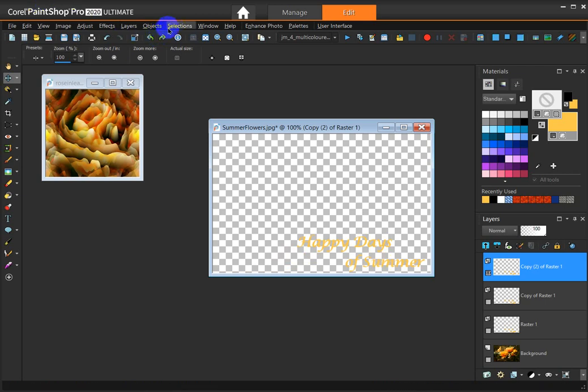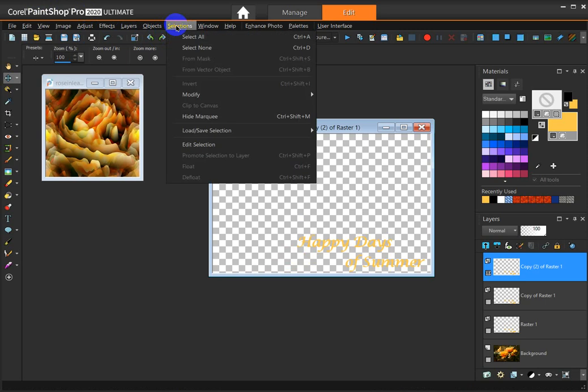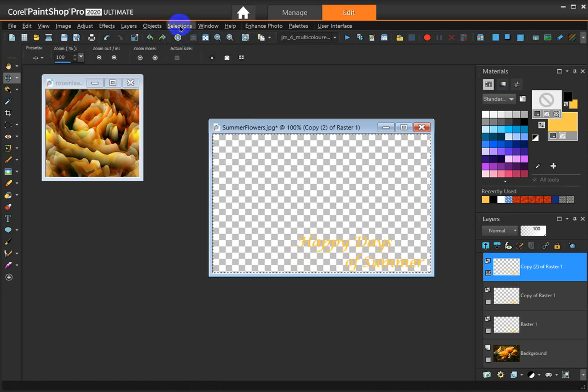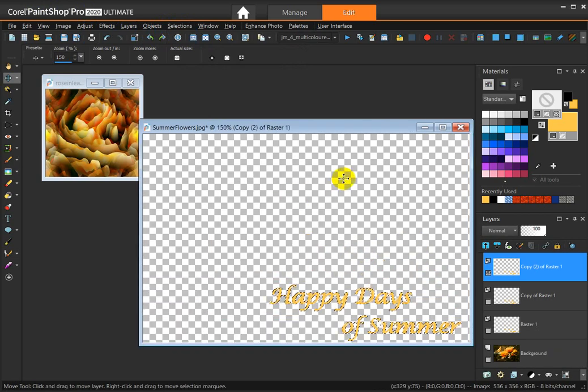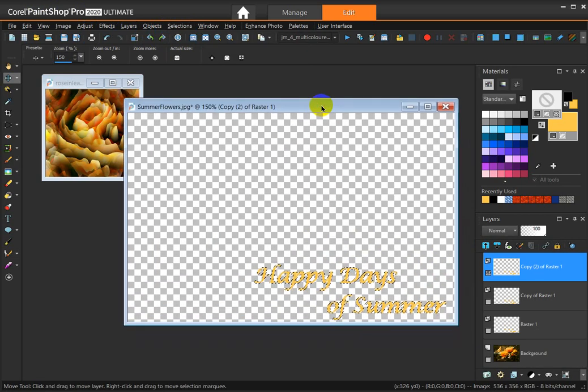And how I'm going to do that is not with a magic wand, but by selections, select all, selections float, selections defloat. And now they are all activated in each one of these 3 layers.